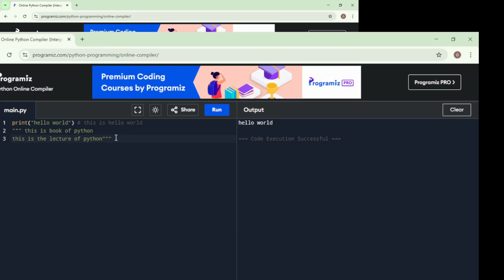Suppose we have name equal to input, enter the name.